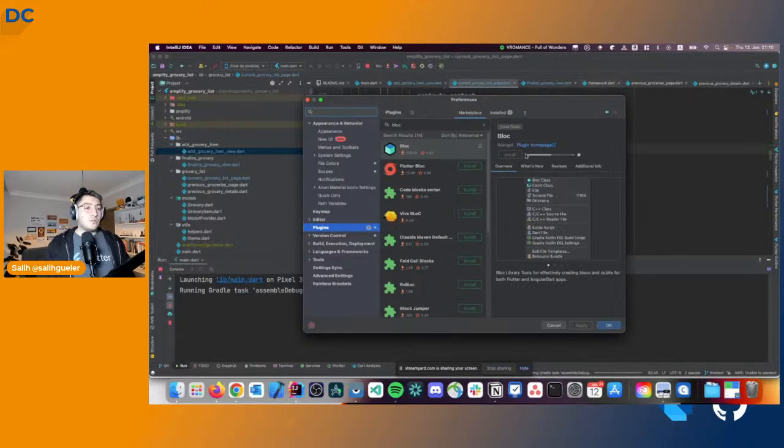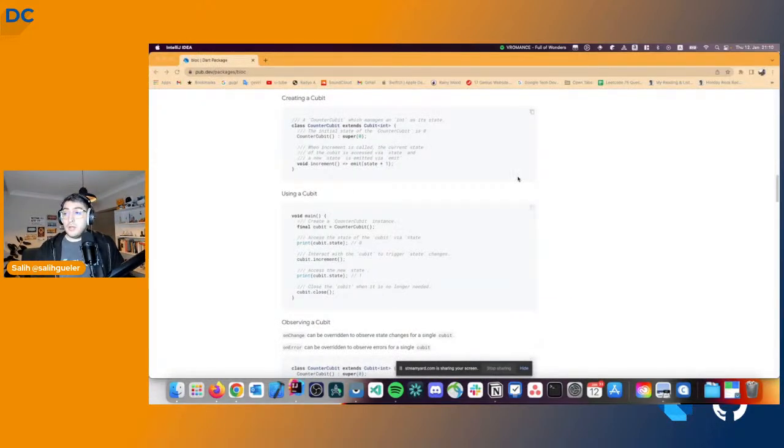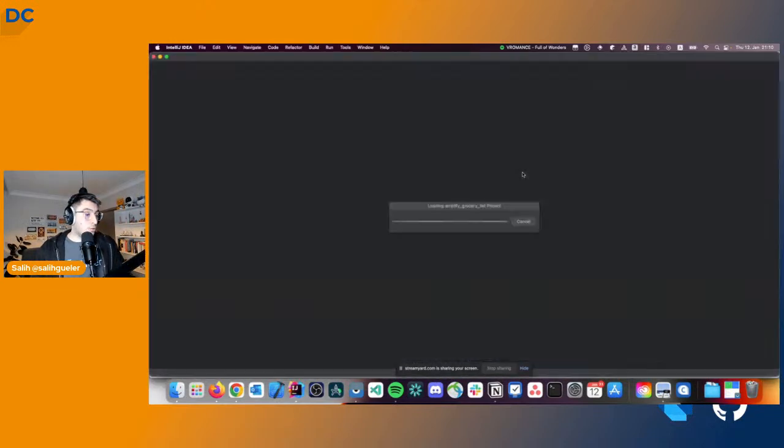They do. So that's nice. Okay, I will add the block one as well. So what we are going to do is we are going to use this to actually, okay, I will terminate the running as well. We will actually use this to create our blocks and qubits as well.